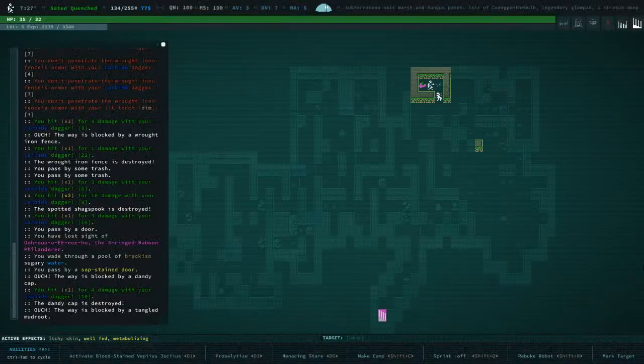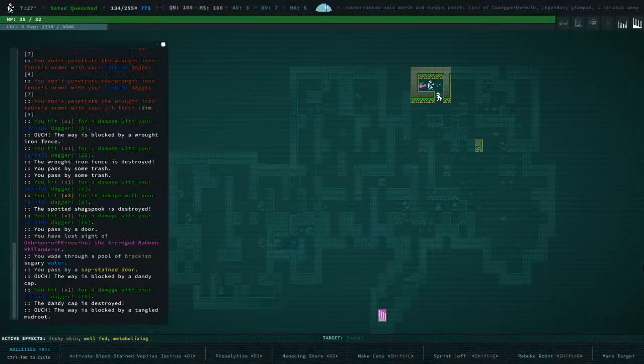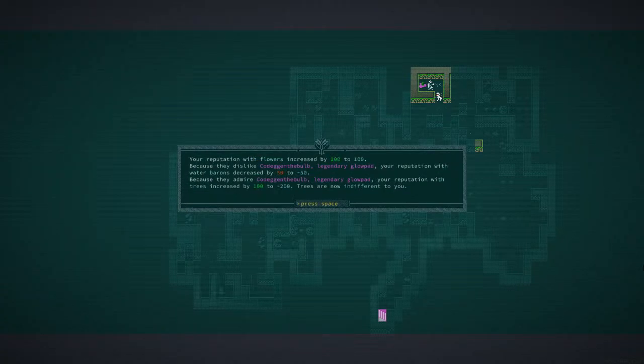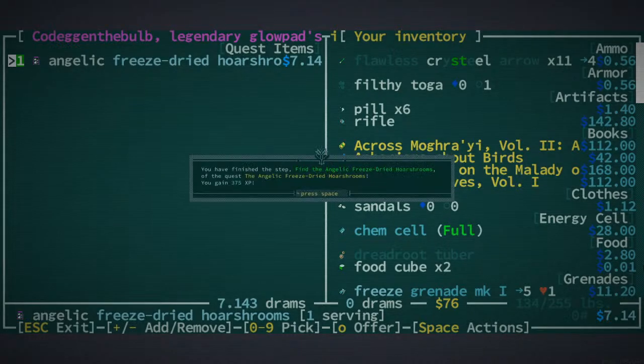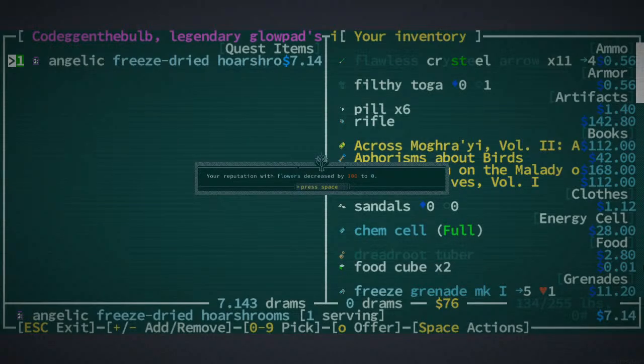It might be possible that it's in the inventory of this glow pad. So I could either kill it or try to trade with it. And looking at the factions, I would like to do water ritual. Trees are now indifferent to you. Why did trees hate me so? Learn swimming. That's nice. Yep, there it is. I only feel slightly silly for missing that. And I guess I will learn swimming.